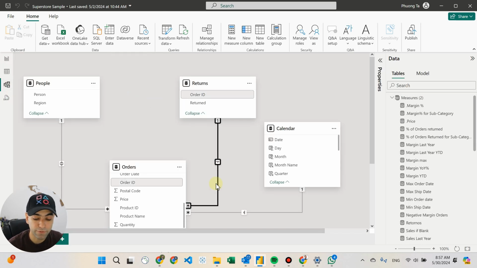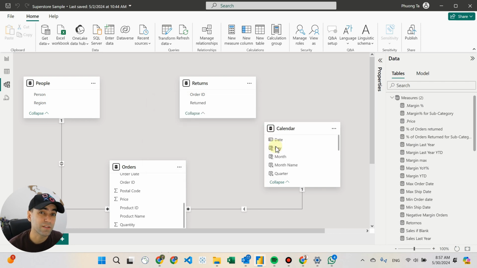But what happens if I don't have this relationship, right? For some reason in your data model, you cannot connect these two tables because of data redundancy, because of some other issues, whatever it is, right? There might be cases where you cannot connect the two tables together, but you still have keys that are unique to each table, like order IDs in this example, right? So even though you don't have a relationship, you can still retrieve values from the secondary table.